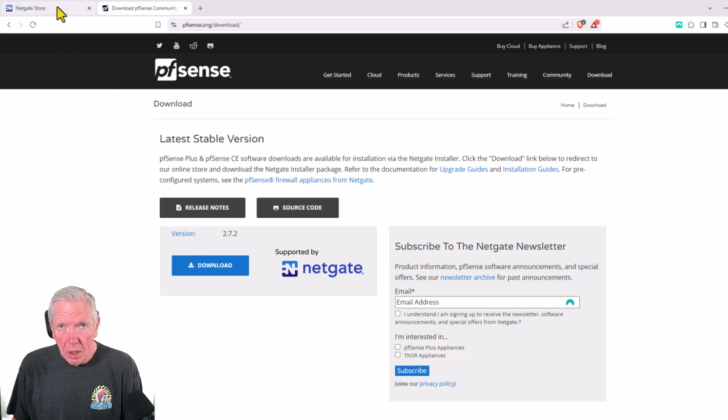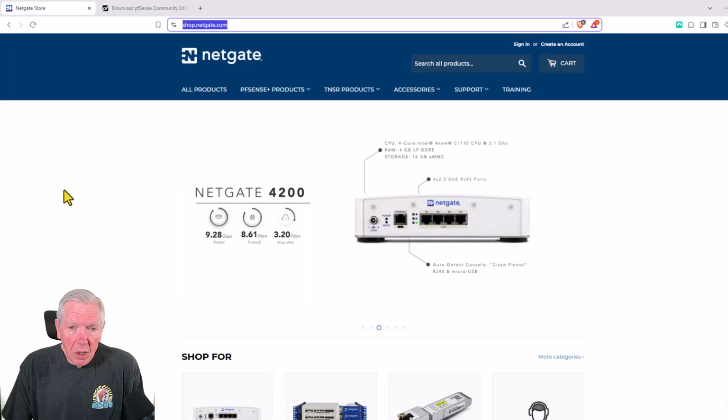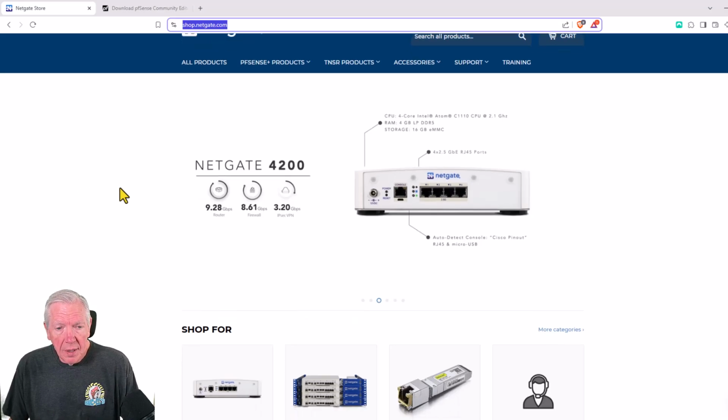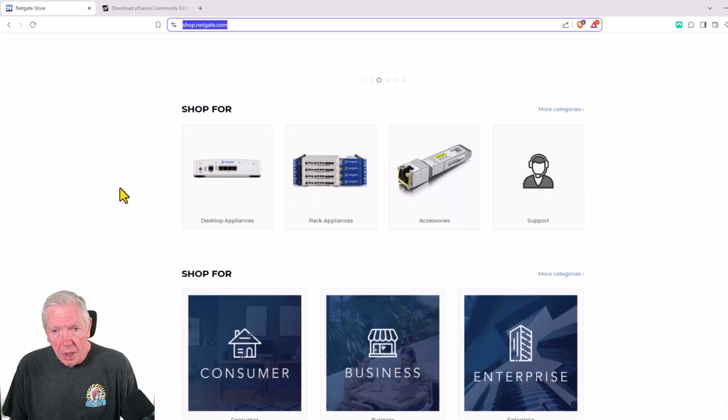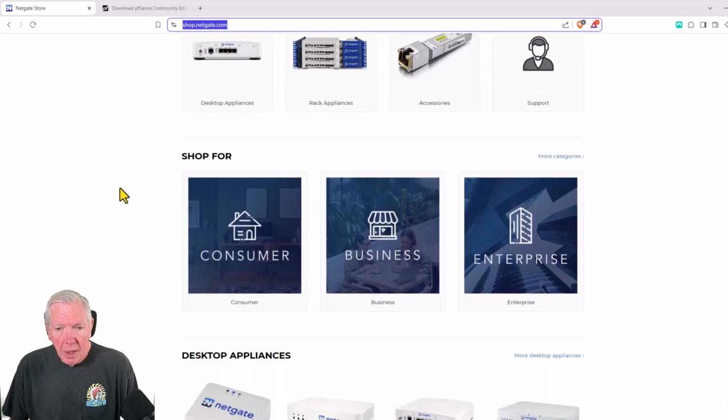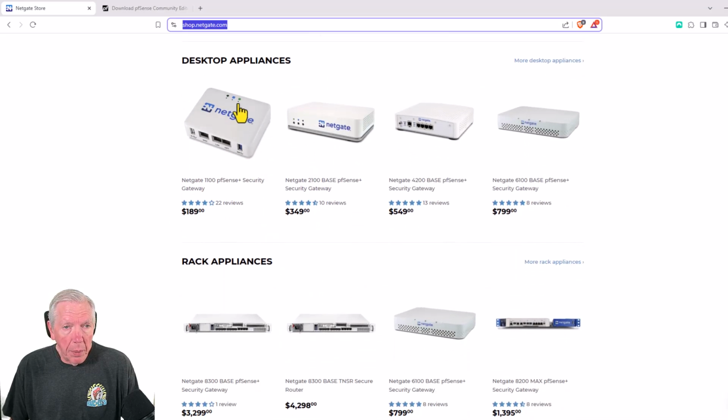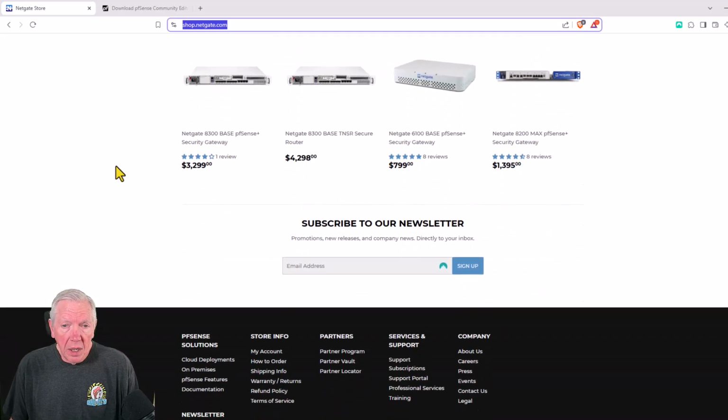Let's talk real quickly about this company, Netgate, that manages and releases this software. A very, very good company. I'm really impressed with these guys. They sell a lot of products. They're in the business of selling routing products, and you can see you can get a bunch of different things here. You could buy a personal Netgate router if that's something you wanted. You can go up in size based upon their capabilities, and you can even get into the enterprise class.